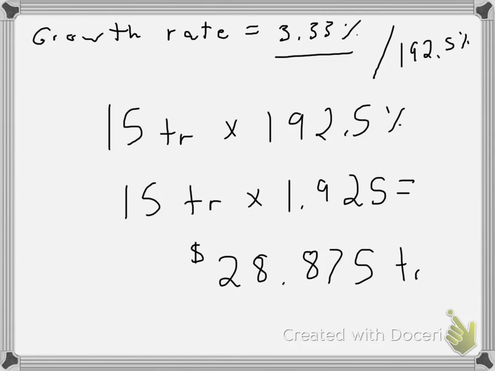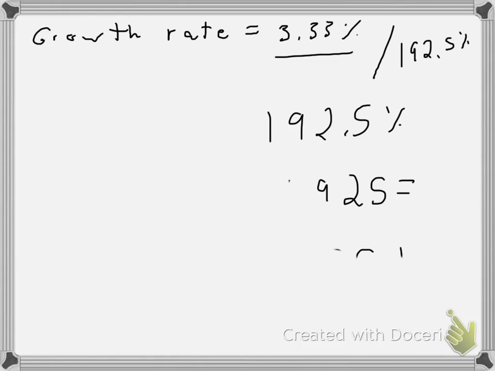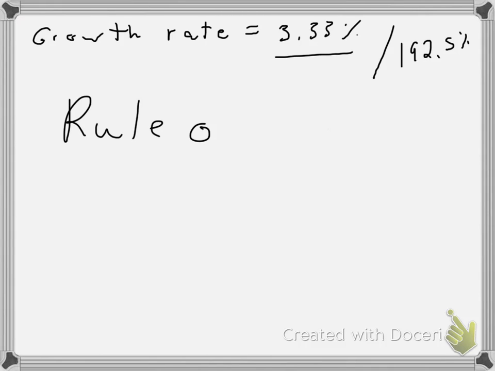Now let's look at a real quick, easy way to figure out how long it will take for the economy to double, and it's called the Rule of 70. What it is, is you just take the interest rate, or if you're looking at the GDP rate, you would just take 70 divided by that rate.